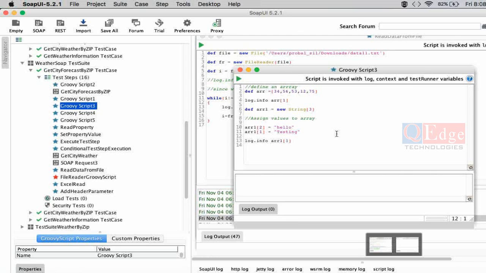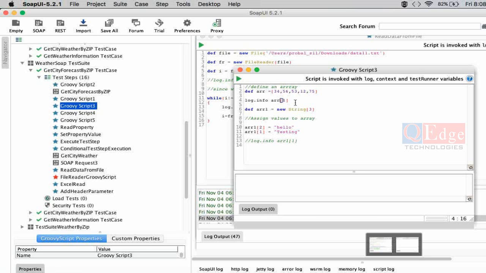So I can define an array and I can print the array. Also, if I need to assign any value to a particular position of the array, I can do that.